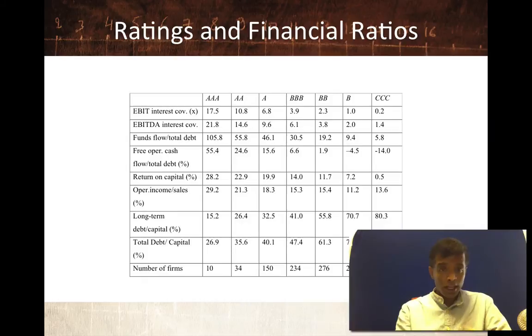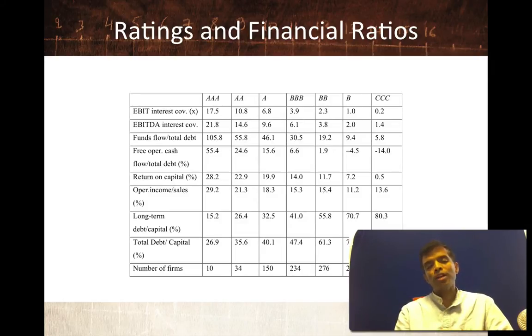So if you're interested, you can actually go see the definitions of these ratios on the S&P website. But my point is that the ratings agencies base their ratings primarily on ratios. They use qualitative information, but it's primarily financial information. What I'm trying to say is if you do end up buying a bond from a company that's not rated, which is very unusual, or lending money to a company that's not rated, which is much more common, even if there's no rating, you might be able to fill in the gap using these ratios.